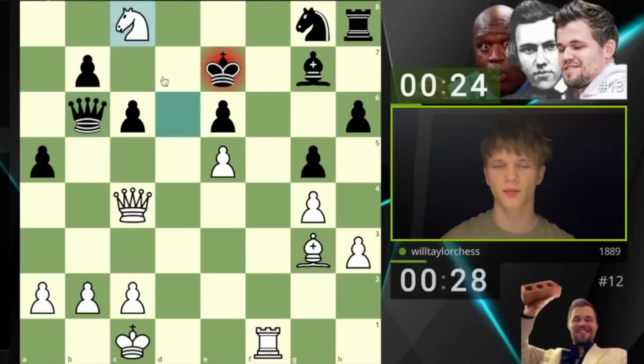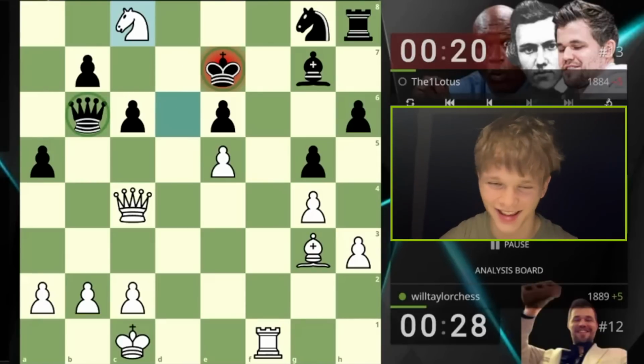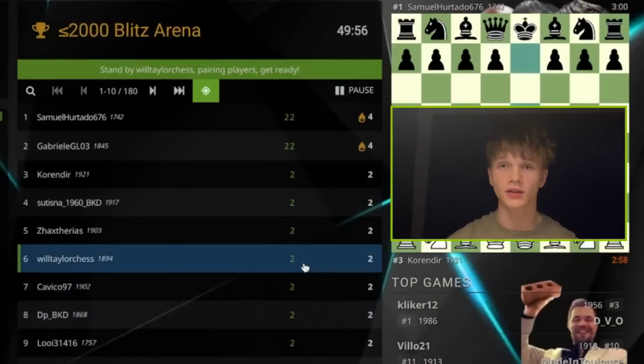We can just go check. Beautiful stuff. Hit the king and the queen. Resignation in 3, 2, 1. There we go. Back to the tournament. And we are 6th. Excellent stuff. Nice game. Very nice game, actually.